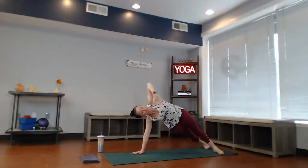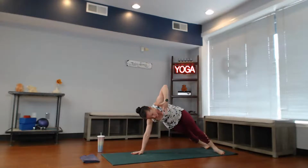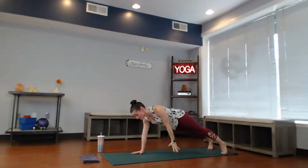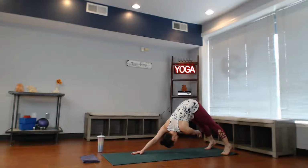We exhale, thread that hand back to the back heel. Inhale, come up side plank. Exhale, come forward front plank. Inhale, exhale, downward dog. Yes, that is a difficult little flow.